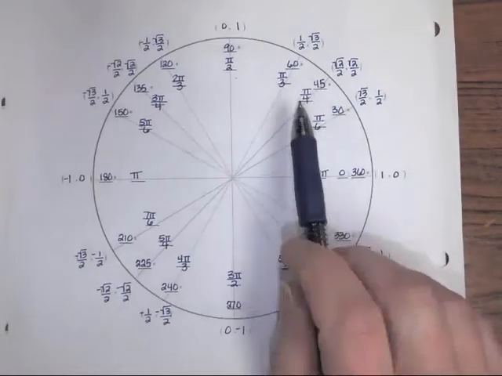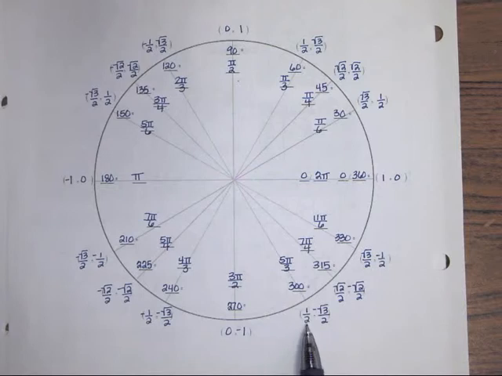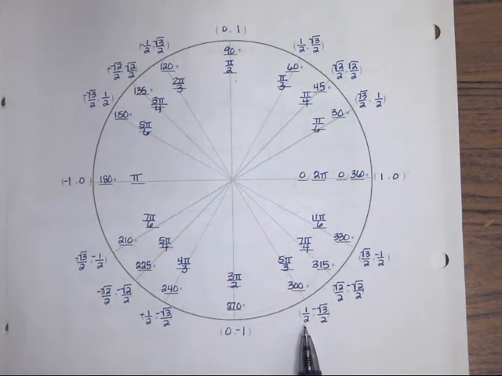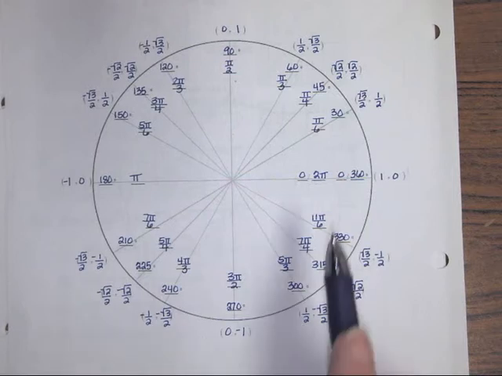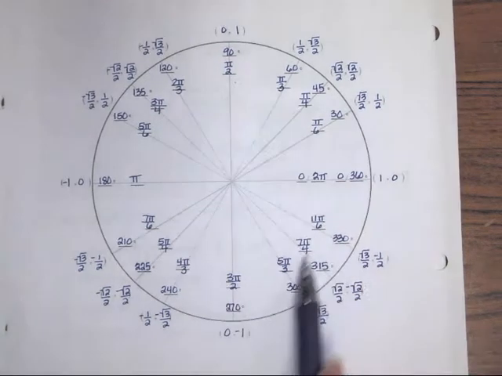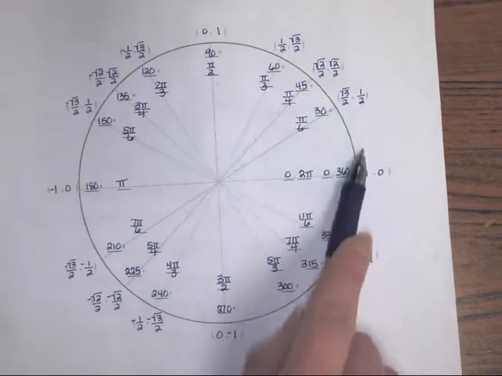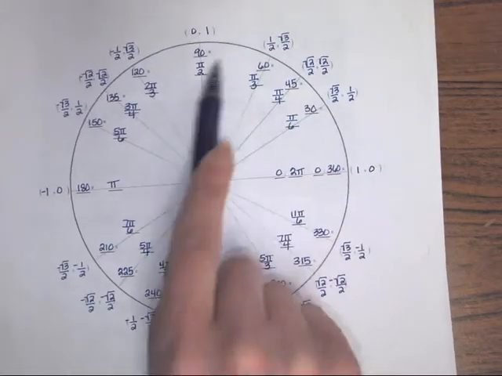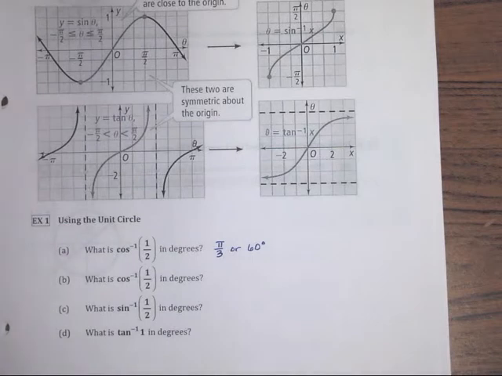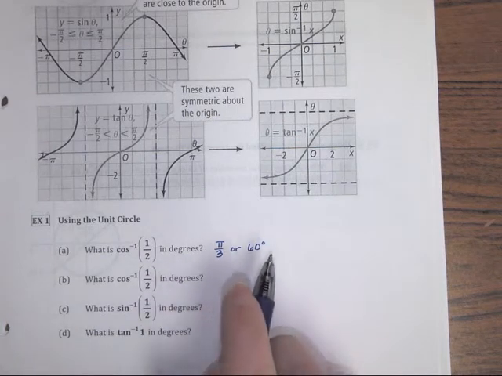Now, would you agree we could also do this one down here? Really, there's multiple. And if I keep going around, I'm going to keep hitting it again. Right now, we're going to focus on here. Inverse cosine. Why did I write the same one twice? I don't know. Let's skip it.